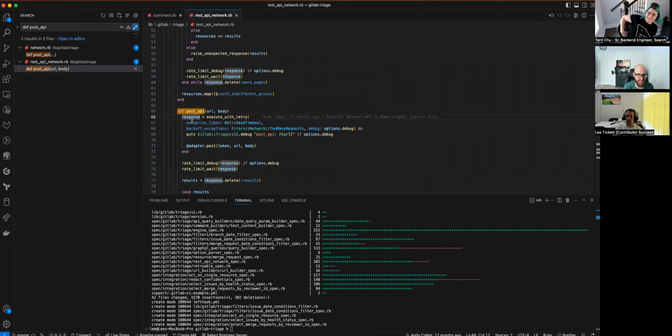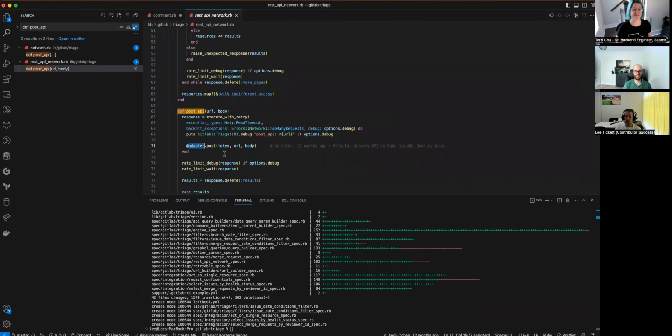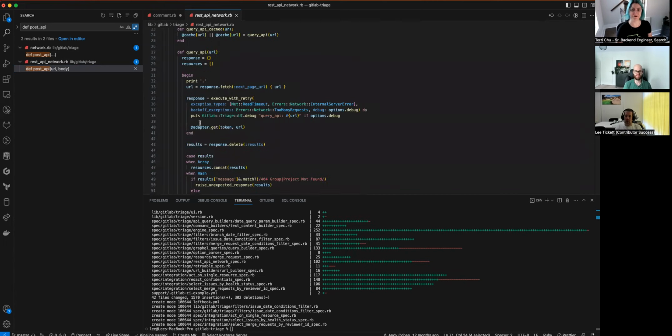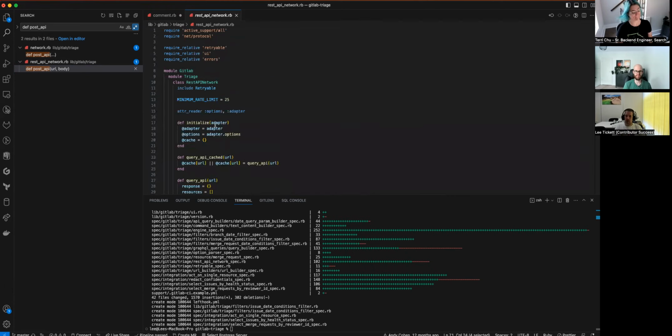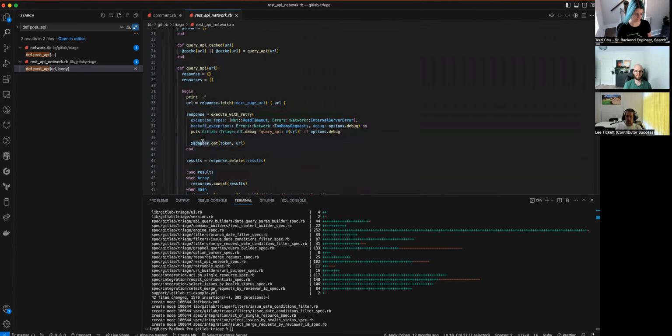So when we do a post, I do work on the search team. The find team. So adapter.post token URL and body. So this looks like body is actually the HTTP body, right? Okay. Kind of. And it just has a tag called body inside of it, or like a parameter attribute, whatever you want to call it. Adapter is adapter, which we initialize at some point. This is where we end up down this rabbit hole, right?